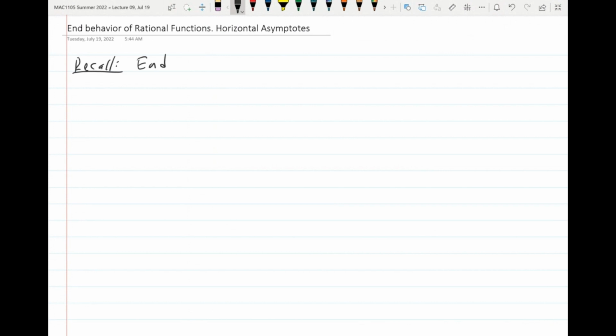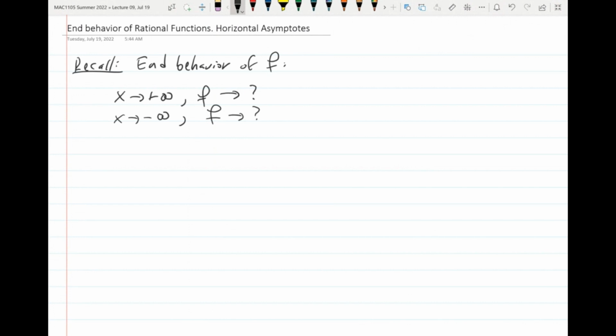when we ask the question, what's the end behavior of a function f? What we're really asking is, when x approaches positive infinity, what can we say about the function f? When x approaches negative infinity, what can we say about the function f? That's what we mean by end behavior. When the input is very big in the positive direction, what can we say about the y values? When the input goes all the way to negative infinity, what can we say about the y values of the function f?